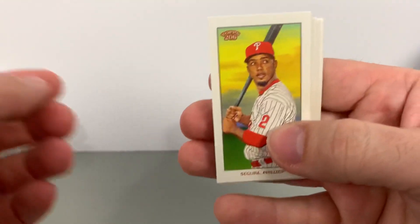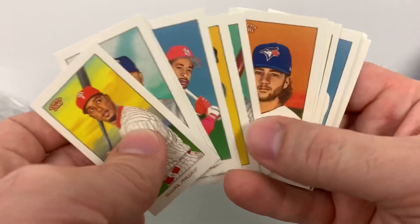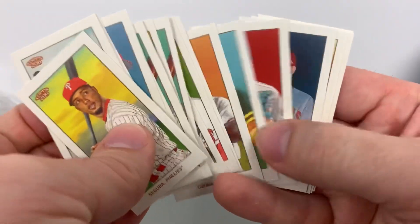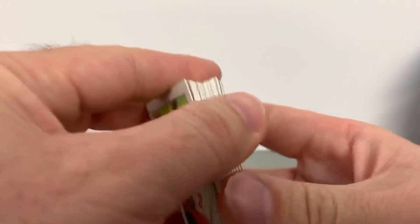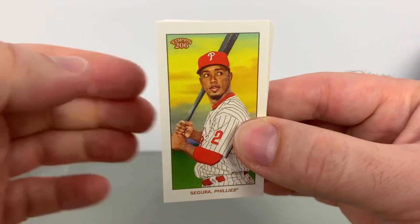I like the product, I think it's super fun — just love the look of the cards, I think they're fantastic. Display-wise, you pop these in some soft sleeves and top loaders of the right size, they look great. They do look cool slabbed too. If you guys pull a Mike Trout, I may consider grading. Overall, the toughest thing with these is centering — usually the corners, edges, and surfaces are pretty good out of the pack. They're definitely fun to collect, so if you're a fan of vintage stuff or the minis, I would definitely pick some up for the collection. Anyway, I appreciate everyone watching and I'll talk to you next time — have a great one.